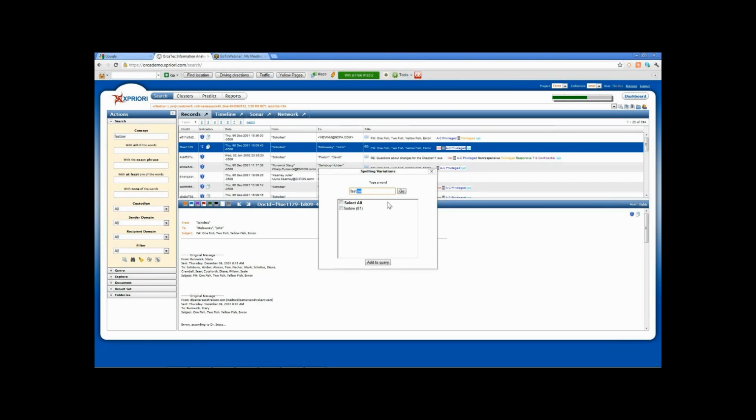But if we look at the word fast just for illustration purposes, we indicate that we have these similar words appearing in the data set already that could appear as misspellings, such as fast, cast, fat, and others that might be there. All you have to do is click on these words like fast and last, and you can add those to the query that you are doing and update that query.